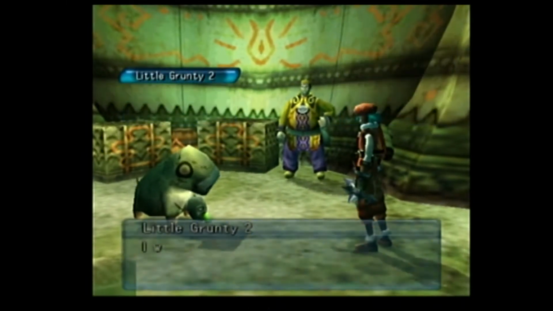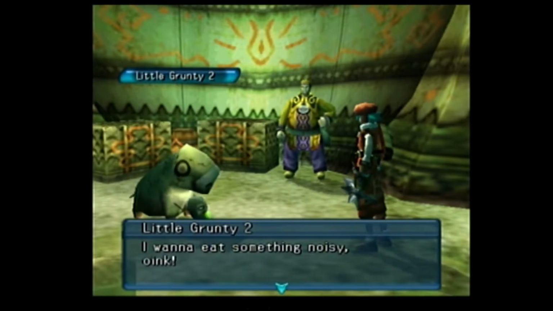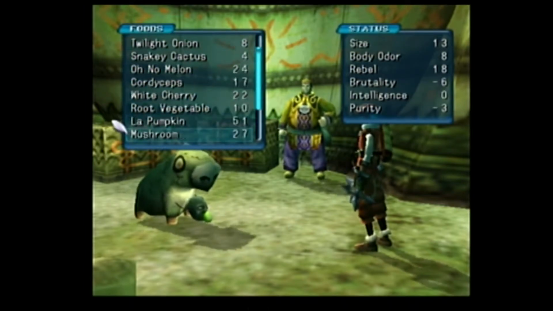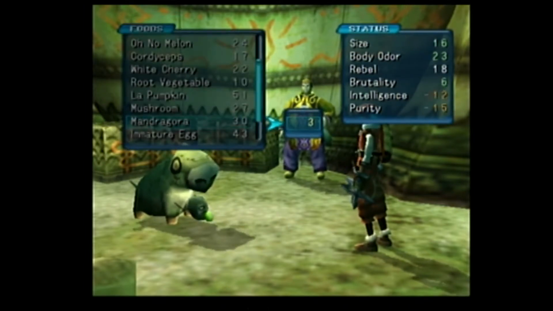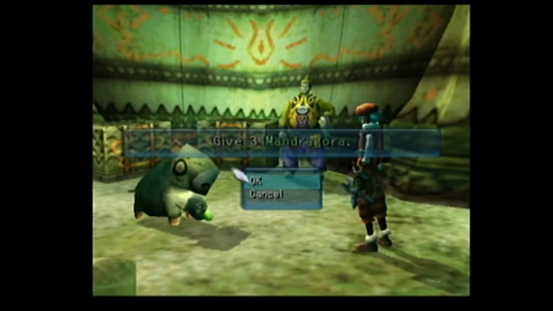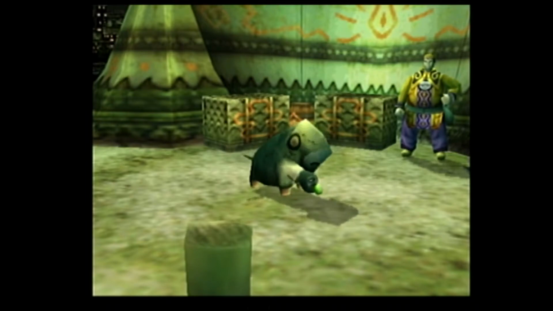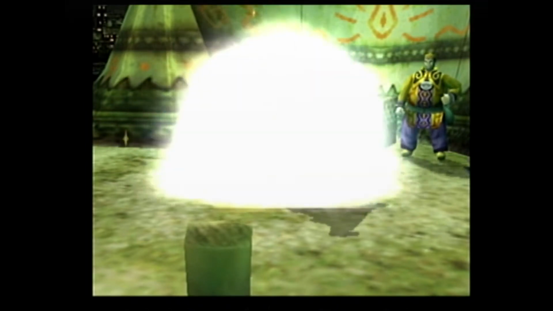Was that good? I want to eat something noisy. They grow by a point. Okay, you know what? I'm gonna stick with mandragoras. That seems maybe okay. You can have a bunch of them. Please grow into a bigger grunty. Yeah.